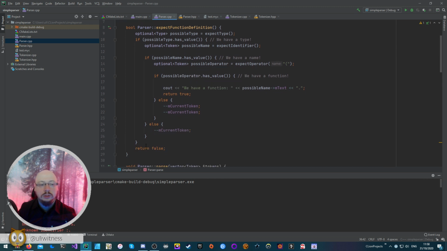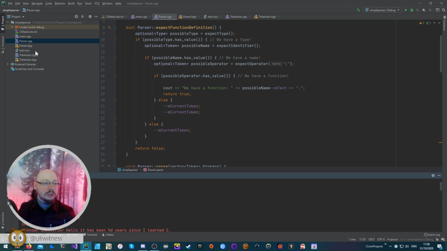Because we don't match this void as a new function start, by the way, even though it is a type, because it doesn't have an opening bracket. In fact, none of these have. And of course, printf doesn't have a type before it. So even though it has an opening bracket, it's not a complete sequence.